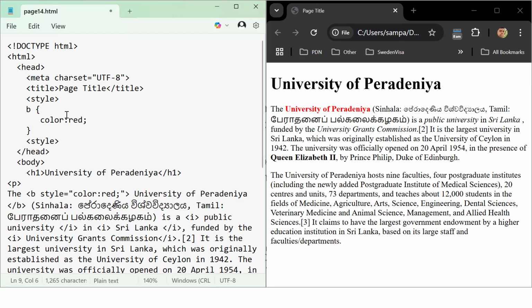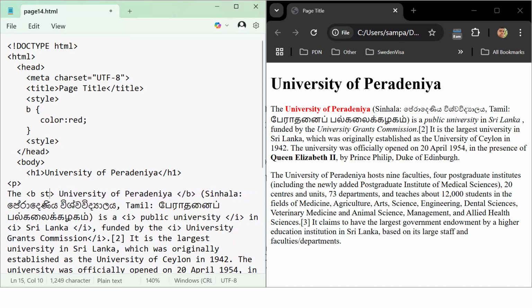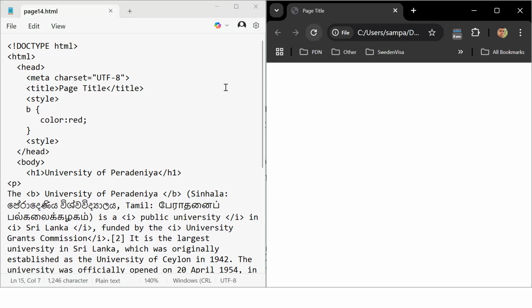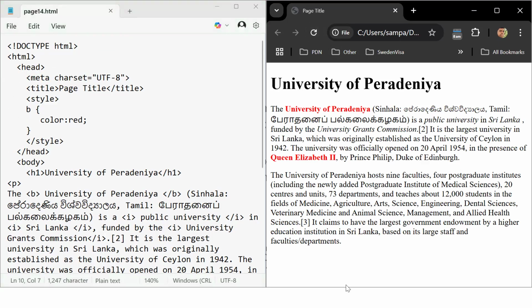With that said, now you might notice I will remove this style from here as well, right? And ideally, all the bold ones should be, sorry, I missed the slash here. That's what has happened, right? You can notice all my bold elements now have the color specified in red, right?